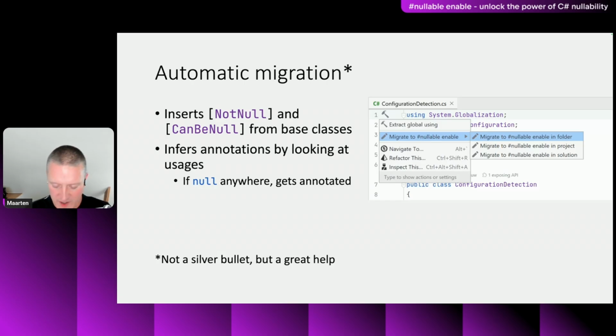It works quite well because it just runs the flow analysis, and then based on that, we'll see, do I need to annotate or not? It's not a silver bullet. It's not going to do everything right for your entire solution, but it will get you quite far along the way by just doing this and following the truth of your code basically.